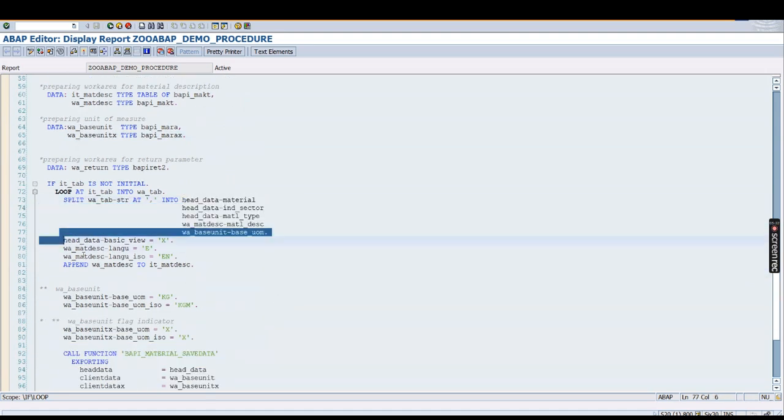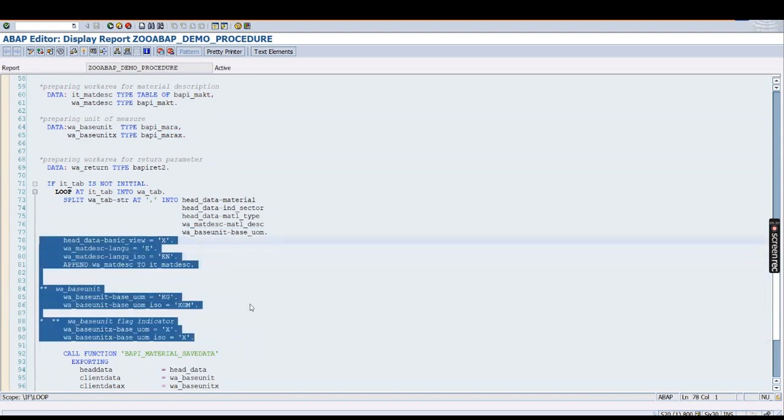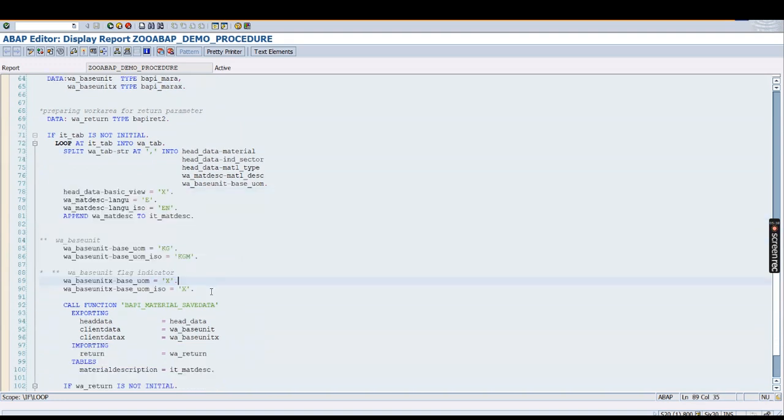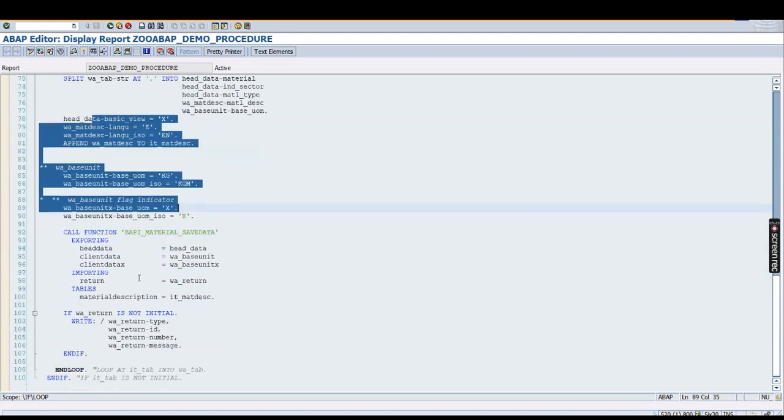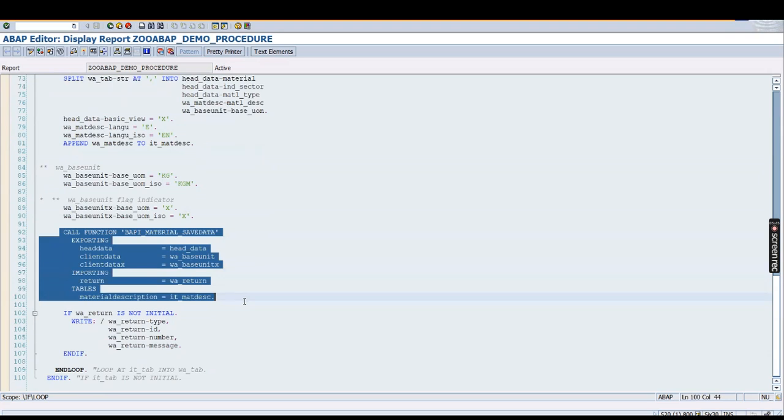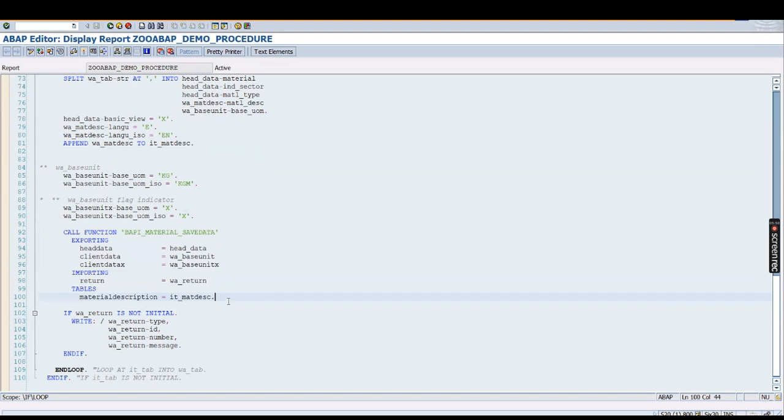And here, this is how we do it for the BAPI, right? As we all are from the above background, I believe you have a fair idea of the BAPI, and this is just how we are preparing the data, and we are creating here the basic view. Okay, just material we are creating, not extending or doing something like that.